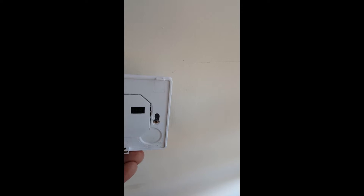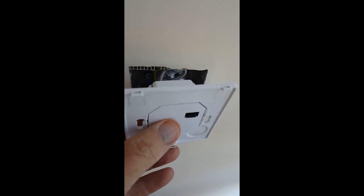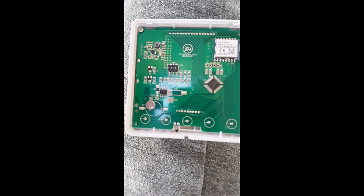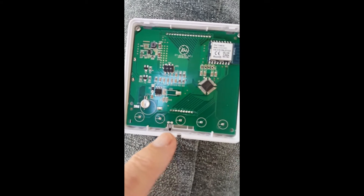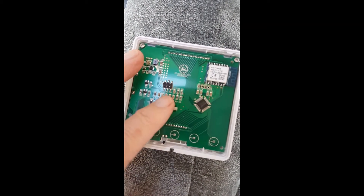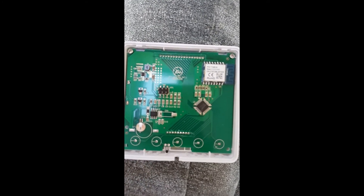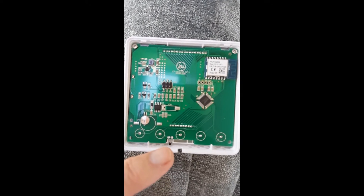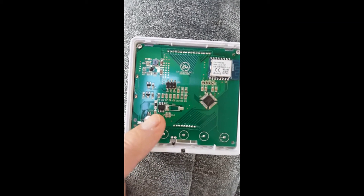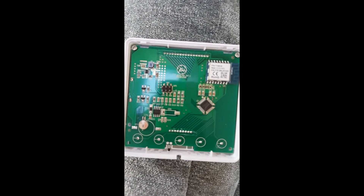What happens is this area here becomes very warm. The heat is then transferred to the thermistor sensor on the controller — just here is the actual thermistor which is the temperature sensor. As you can see, the printed circuit board is directly behind the plastic cover over the transformer. The result is the thermistor sensor is picking up heat from the transformer and giving about a three degree higher reading than the actual temperature.